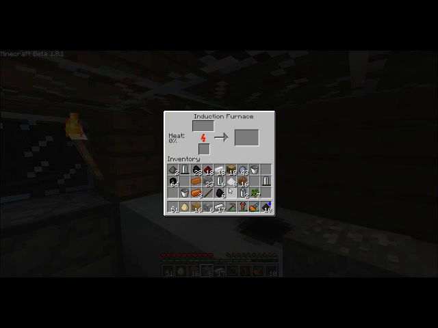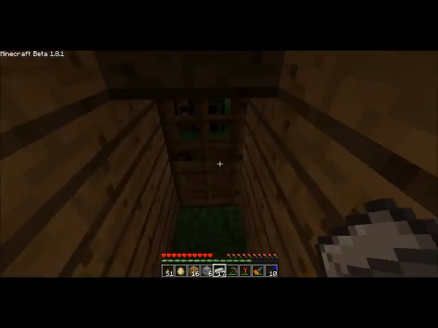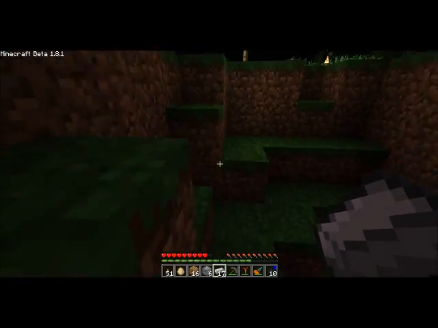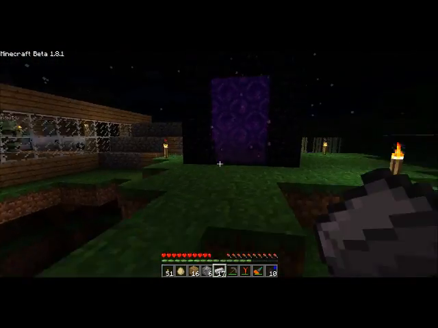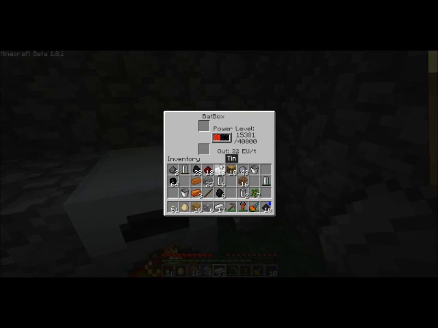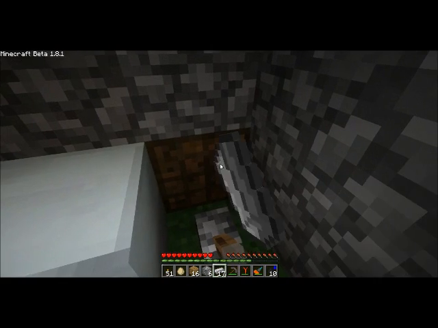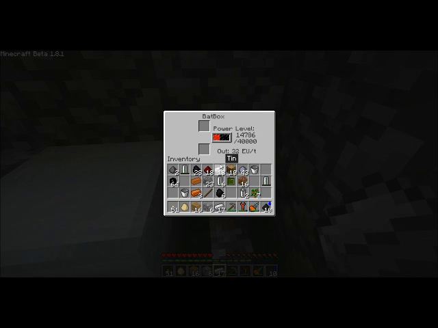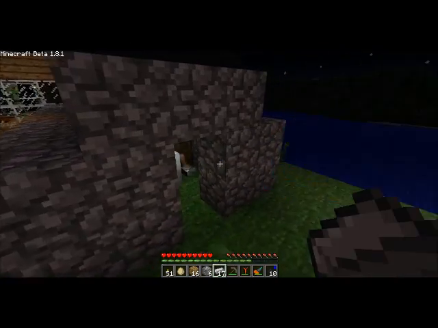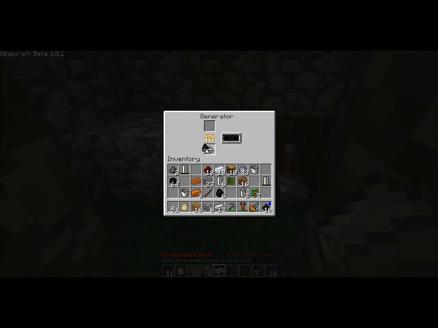Here's the induction furnace. I'm just gonna go and check on the other generators. I think we could switch over to gold cable soon. Okay, that's charged. I can only suck the power out now. That just slurps the power out. The heat's gone up to 10%.